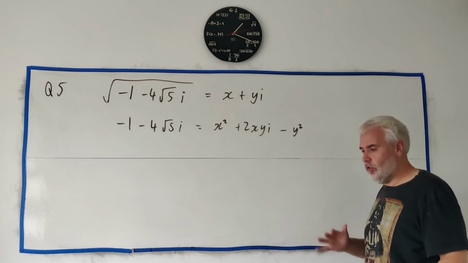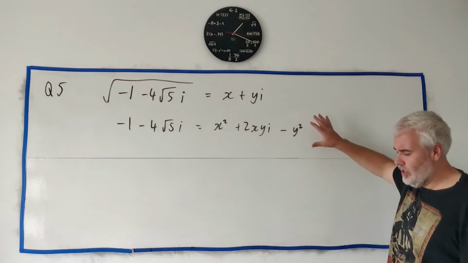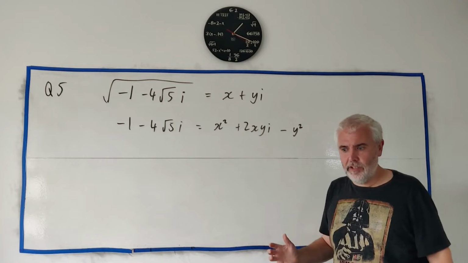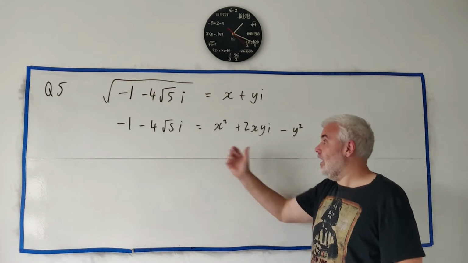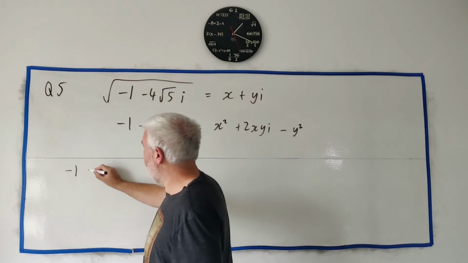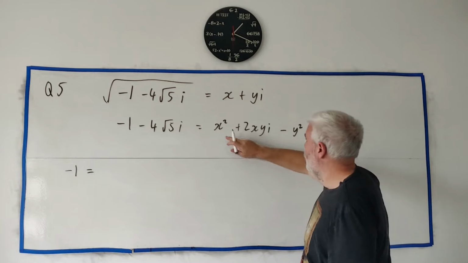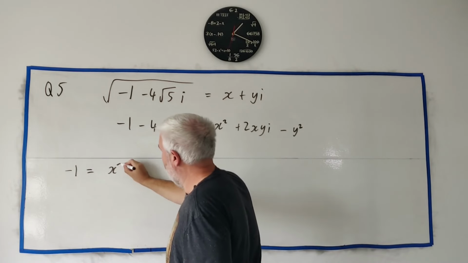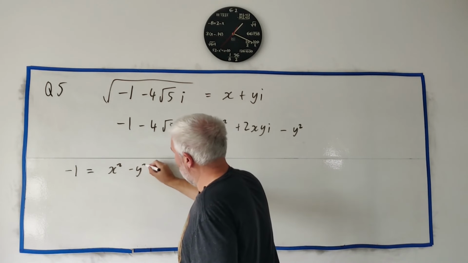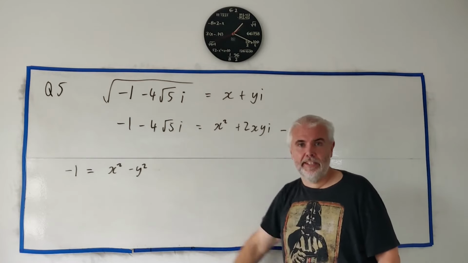The next thing we do is something we do in lots of parts of maths, but it's very common in complex numbers. We equate the like terms on either side. The real numbers on the left equal the real numbers on the right. Let's put it over to the side here. -1 on the left is the only real number, and it is equal to x squared, which is a real number, and so is -y squared. So we get this separate equation, rather than this whole thing, we get this smaller one.